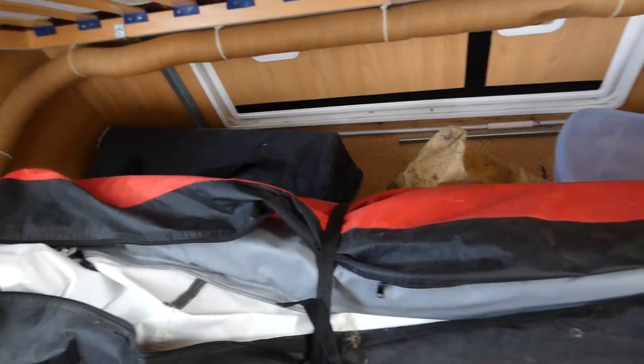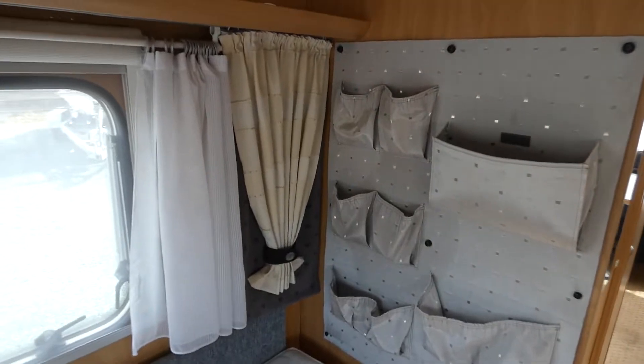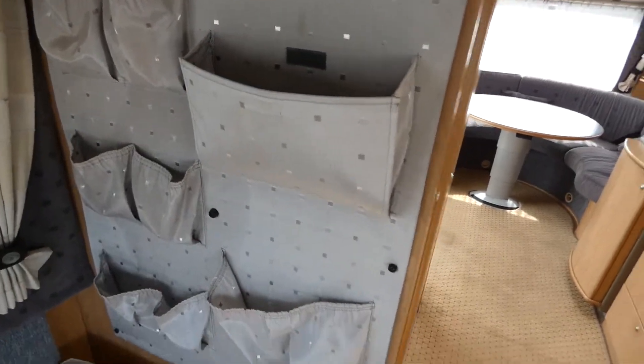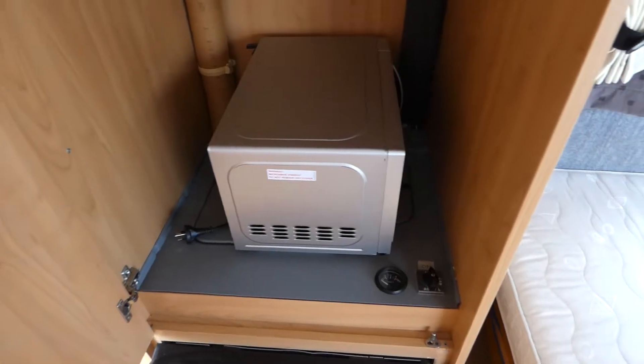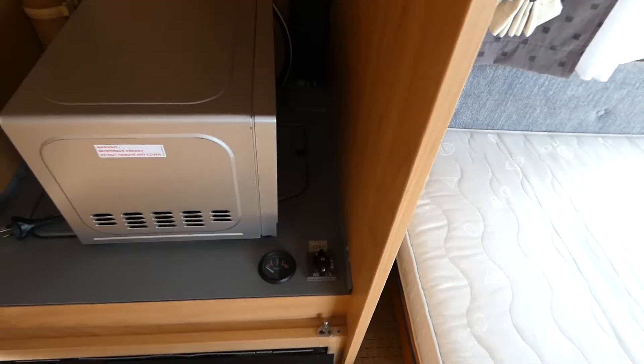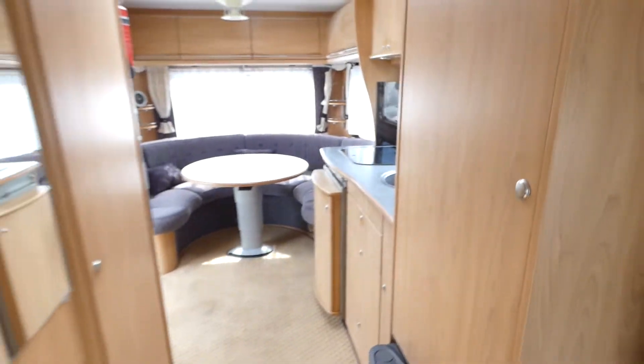On this side of the bed, I think that's a full awning with poles, but I've not had it set up so I can only guess it's all there. There's also a toilet cassette. You've got curtains as well, and a little storage compartment. A little microwave is hiding in there. This is how you turn on your 12-volt system, and there's the solar panel unit. There's a divider so you can divide off the bedroom from the front.